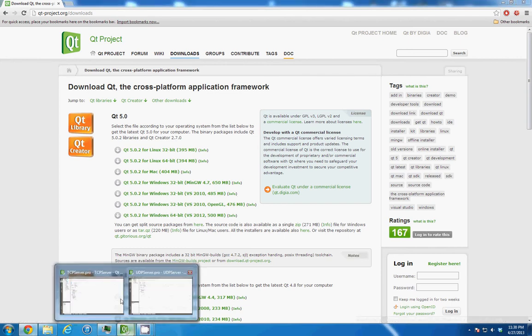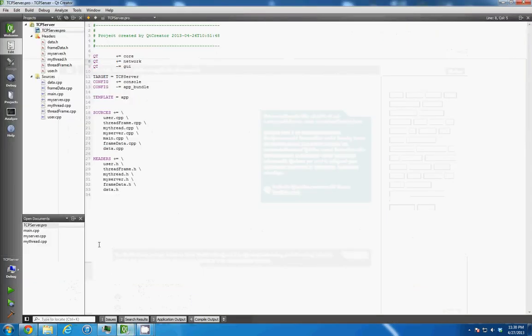So Qt Creator is installed. Like I said, I have the one that runs Visual Studio, but it doesn't really matter right now. When you create a project, you have this .pro file that is created that tells you what sources are included, what header files are included, and if there were forms for GUI stuff, it would be here. This one does not have a GUI, as you can see by the macro QT -= gui. The GUI module is not included in this project because this is a server. There's no reason to have a GUI on your server. It doesn't do anything but do server stuff.